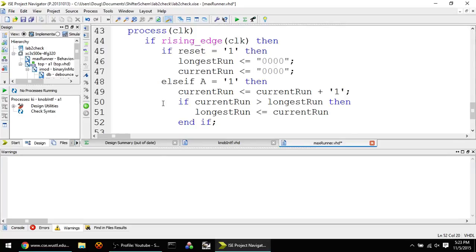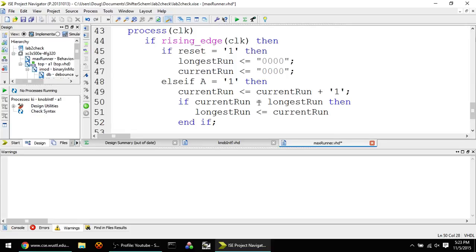Think about what this means, right? If they are equal, that means I'm about to add 1 to my current run. So if they're equal now, and I'm about to add 1 to it, that means that I've technically found a longer one, right? Again, it's based on how processes work. So here, I don't just want to say current run is set to longest run. I actually want to say current run plus 1 here, right?